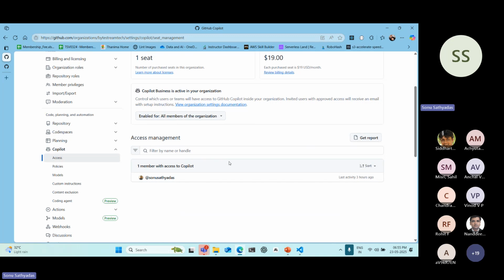In my personal account, I am the only user, so I have enabled the GitHub Copilot for my own usage. So here you will be able to control whether you enable the GitHub Copilot for selected users or for all the members of your organization, or you want to disable the GitHub Copilot features for your employees in the organization.